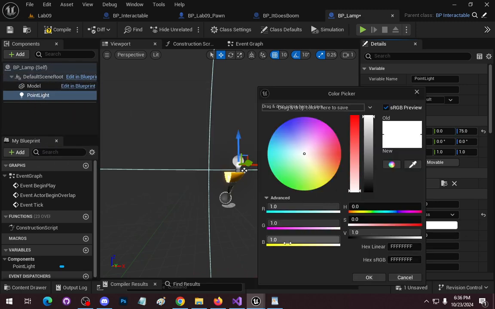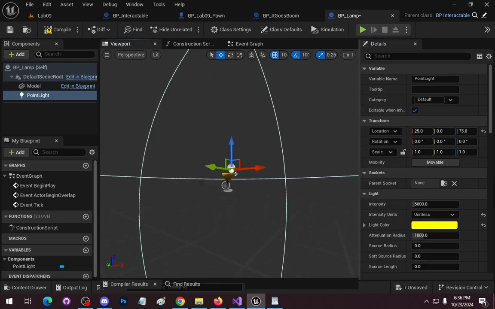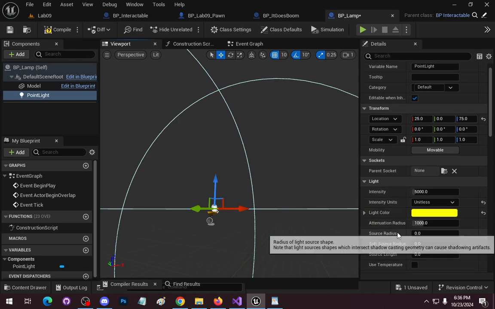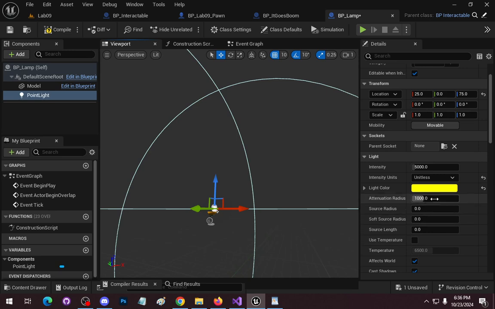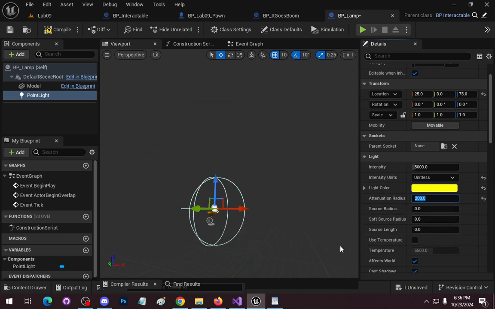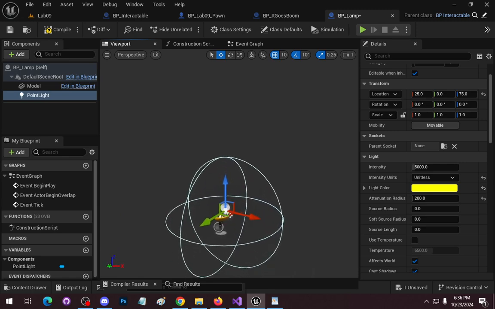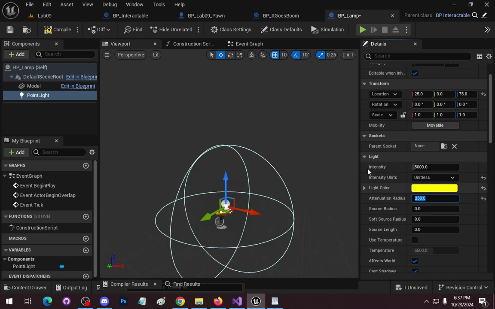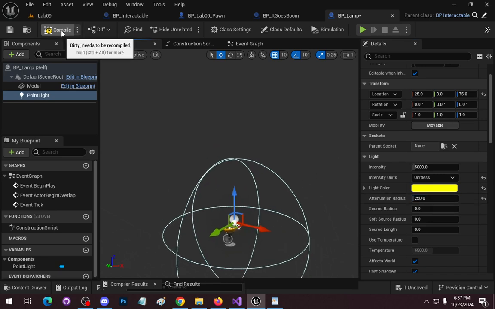Light color, we're going to set this to yellow, so it'll be 110 for the RGB, so no blue. There we go, 200. We'll bring the attenuation down, so it's not massively huge. We'll go 250. So we'll compile.